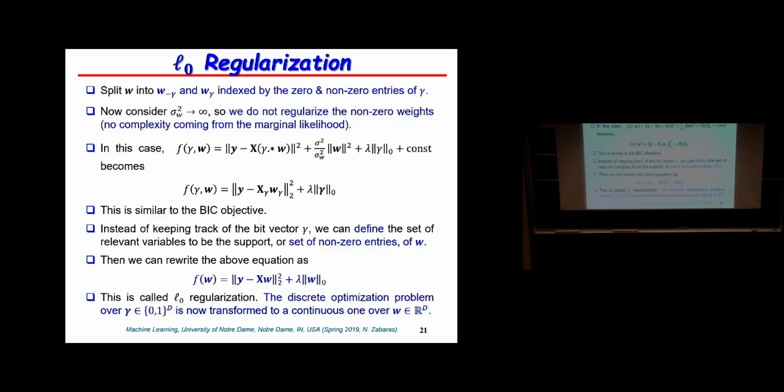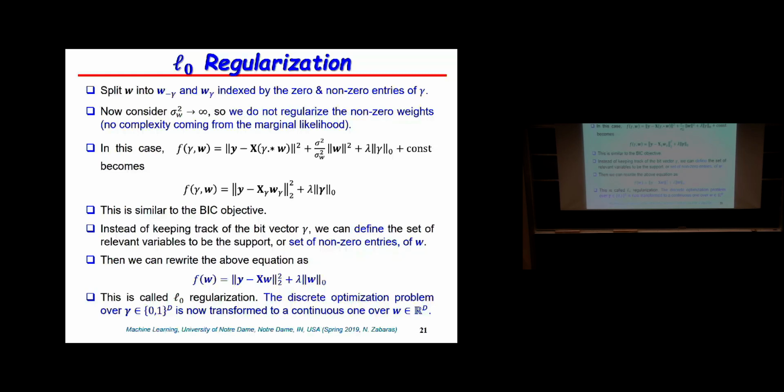Remember that I need my gamma vector, and at the same time I have a w vector because they multiply each other together. What do you think w gamma is? Basically, w gamma is the w that is indexed by gamma equal to 1, okay? And obviously, if I have a product here of gammas and w's, only the components of w will appear that have gamma equal to 1, exactly as we did with the spike and slab model. Okay? So this thing that you see here is L0 regularization. All right? And it's not an easy problem to handle, because you notice this is a discrete variable, right? And this is a continuous variable. So the way it looks, it's not very appealing for doing optimization.